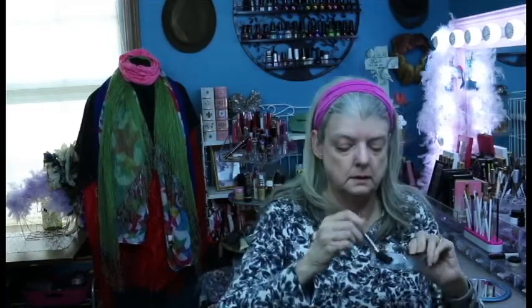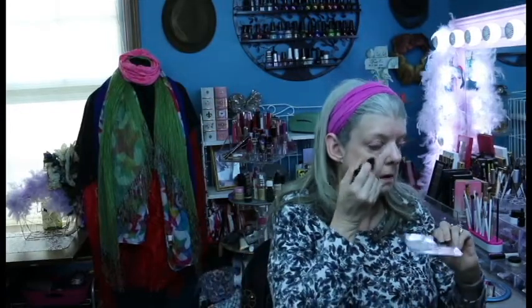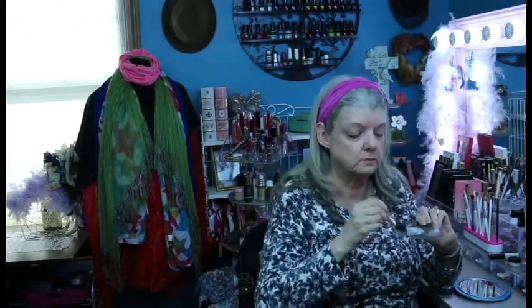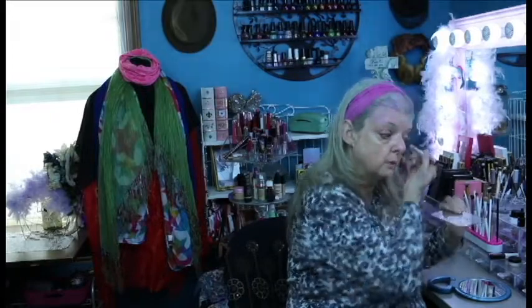So now let's go ahead and mix some more of the serum and apply that. And let's just start applying this. This serum is very smoothing, very soothing, very cooling. Alright, I am done with the micro rolling, added my serum. I'm going to let this sit just a little bit. Okay, it still needs to do some soaking in, so I'm going to let this dry, then I will be adding my final moisturizer.